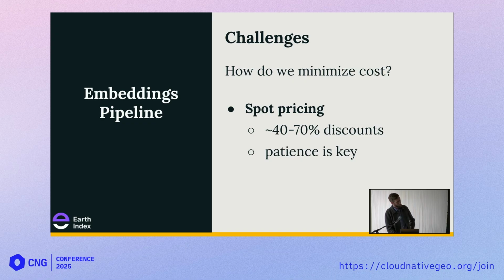Again, the biggest challenge with the embeddings pipeline is minimizing the cost. And one of the best ways we found to minimize the cost of generating them is just to be patient. AWS Batch has spot pricing that rewards you if you can be patient enough to wait for lulls in computing demand when it's cheaper. And it's also great because if your workload can tolerate interrupts, great. I don't care if it didn't complete this time, I'm just going to retry it again.